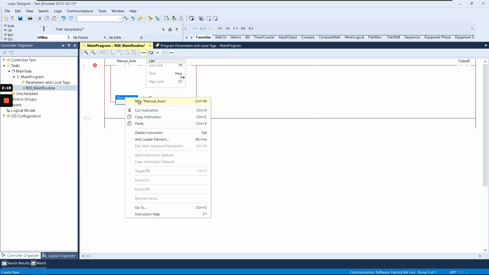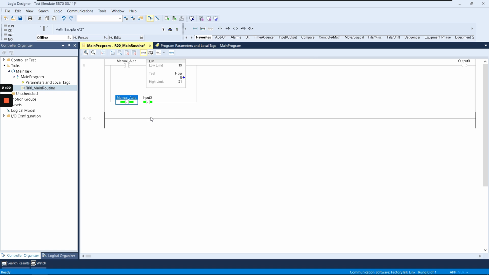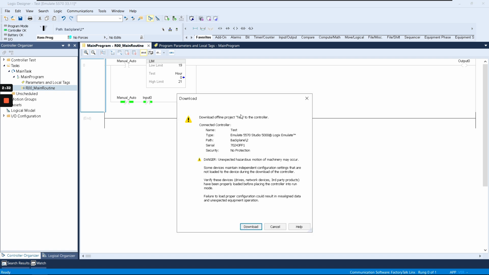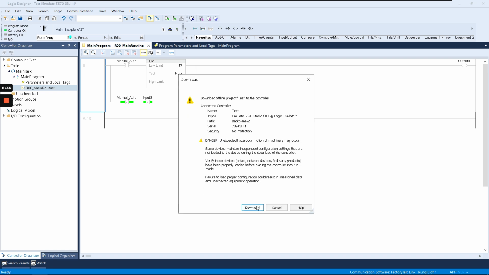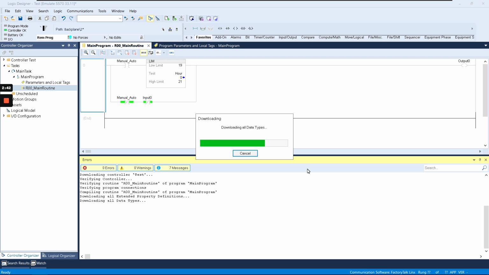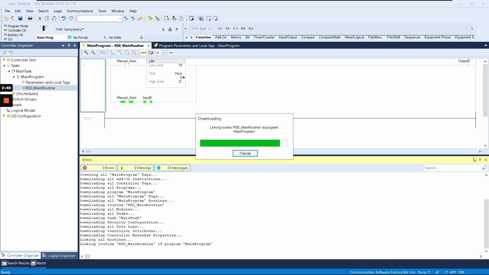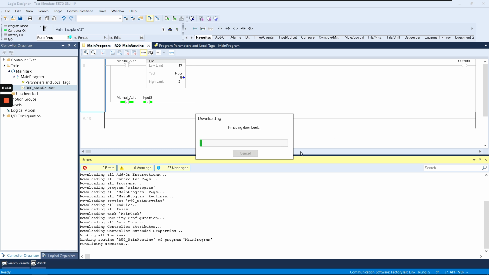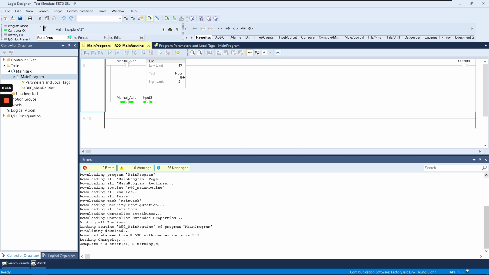So we can simulate this, but logically, we're going to need some drills to visualize. But we can view this here, and here we're going to download to our PLC. Okay. Which is like we were downloading the information to our PLC in physical, but it's also a simulator. So let's wait for this to end. Okay, this is like a run. Perfect. Now, this is what I was saying. Left to right, same thing.